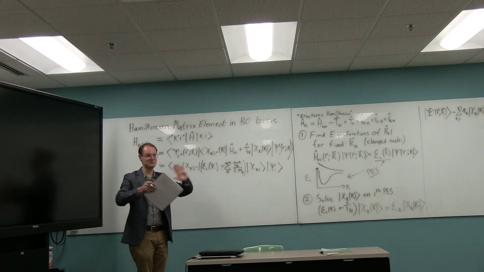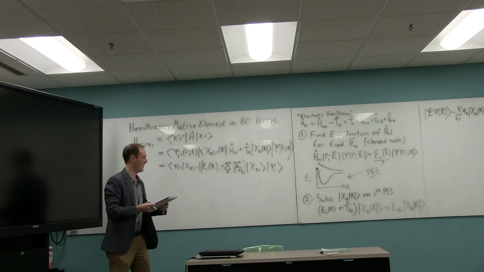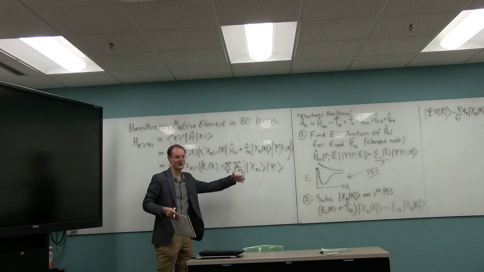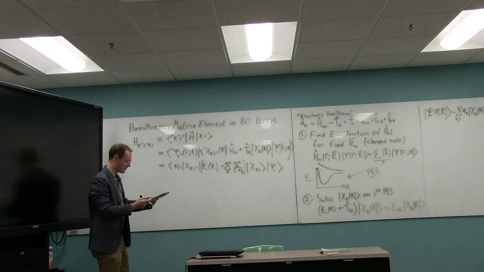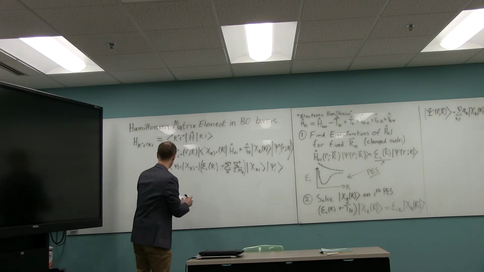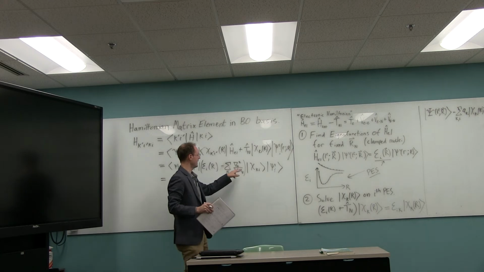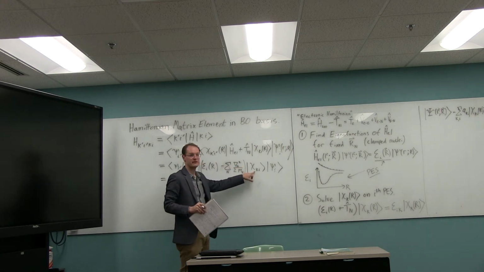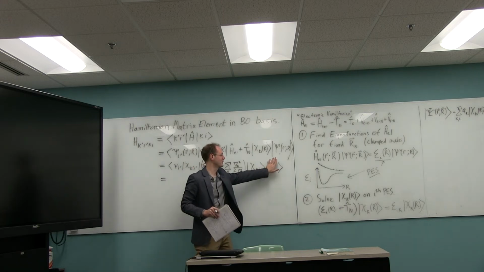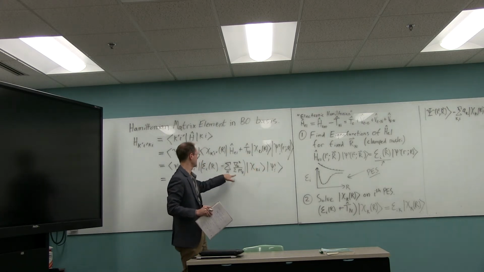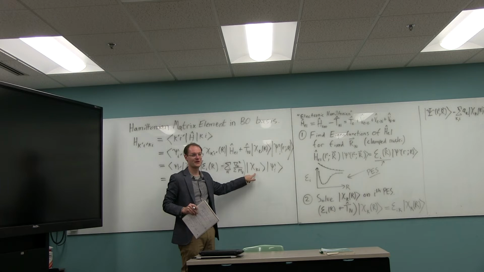I'm not going to do that all explicitly because it'll take too long, but you can work through the steps on your own and check that I've done it correctly. So it's going to give us 3 terms. The first one is where we take the second derivative of this guy. Okay, so we ignore this one, we just apply this operator to this term. Okay, so what's that one going to give us?